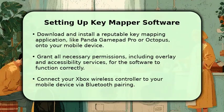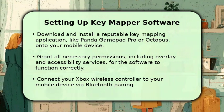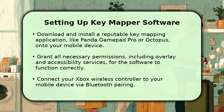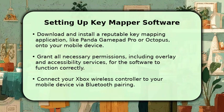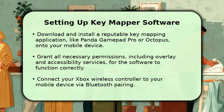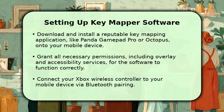Begin by downloading a reliable key mapping application, such as Panda Gamepad Pro or Octopus, directly onto your smartphone or tablet. After installation, make sure to grant all required permissions, especially those for overlay display and accessibility services, so the app can operate effectively over other applications. Finally, connect your Xbox wireless controller through your device's Bluetooth settings, ensuring a stable, uninterrupted connection.